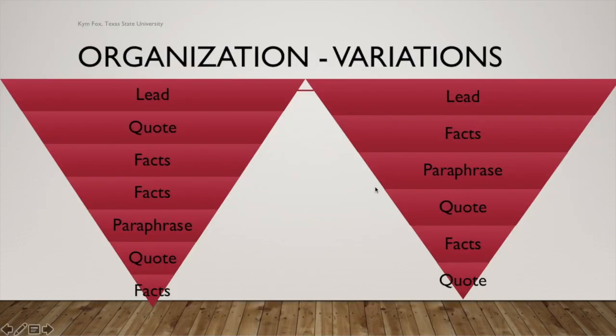So there's a couple of different ways we might put these things together. Really, there are a zillion ways we might. But you have the lead, the facts that you decide go in the lead. Sometimes then the next thing we go to is a quote. I like to take the best quote that supports the lead and use that next. Then we have some facts and some more facts, maybe a paraphrase and another quote and some more facts. We just keep working down depending on the needs of the story and what will help the reader best understand the points we're trying to make.